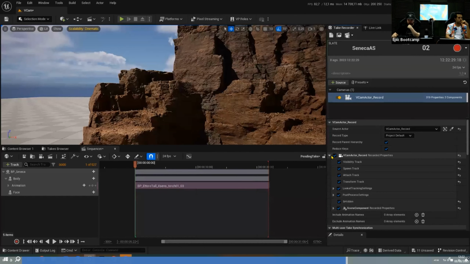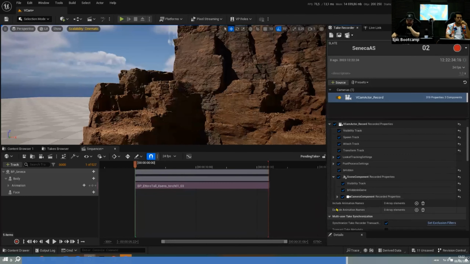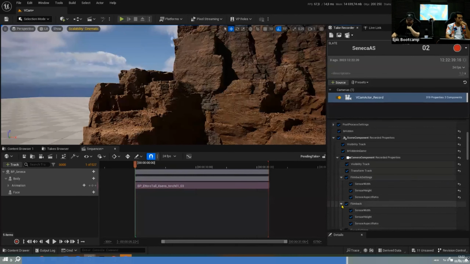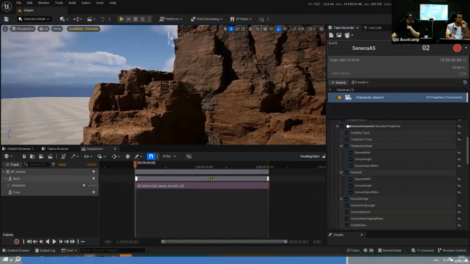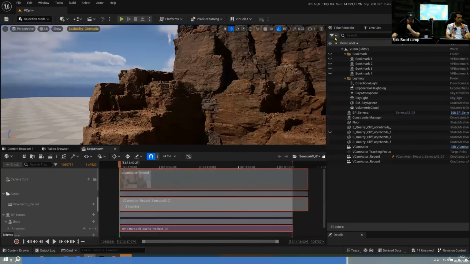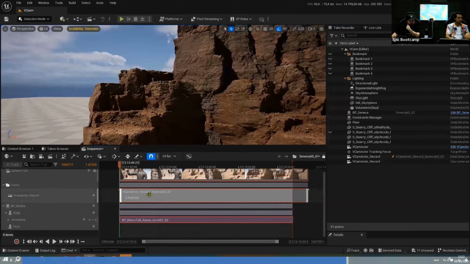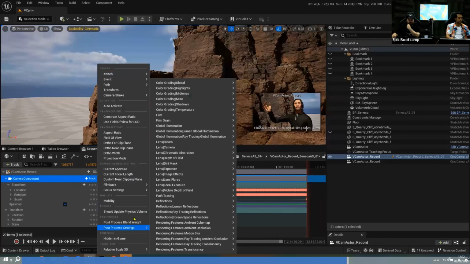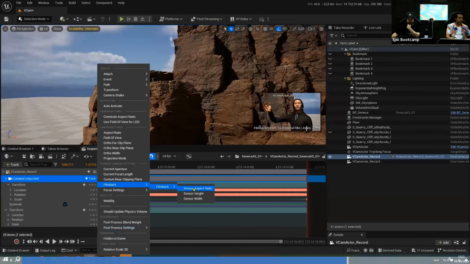This is the sequence, these are the recorded properties: visibility, camera component. All of this is being recorded. So if you want to bring it in, all of that should be there. Then you could actually bring other things, like for example the film back. So you could modify anything.